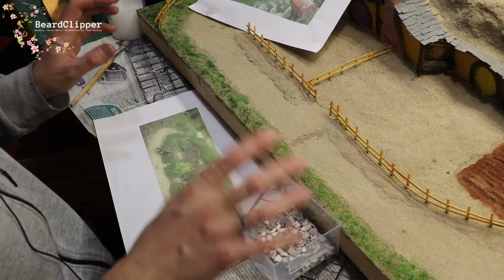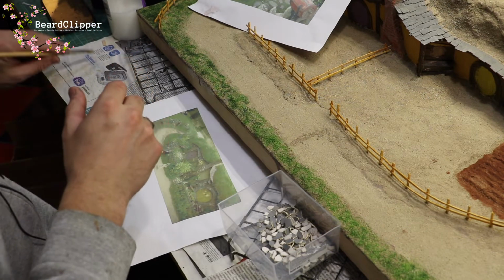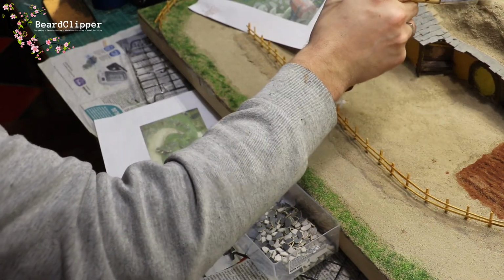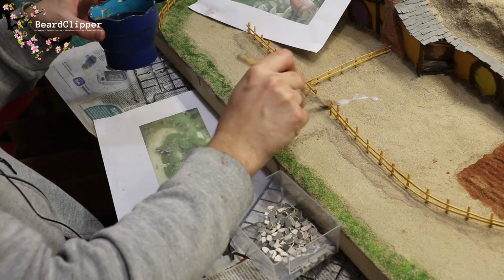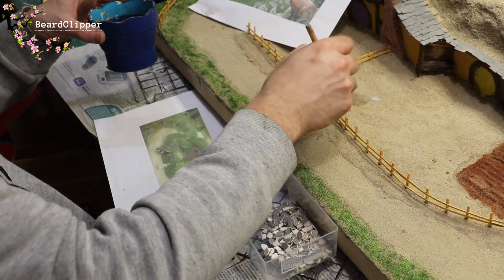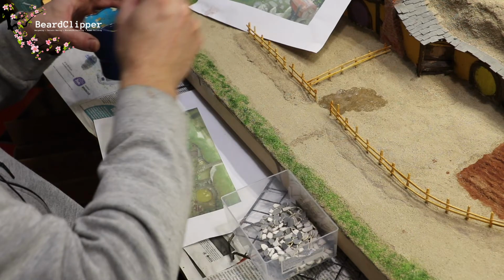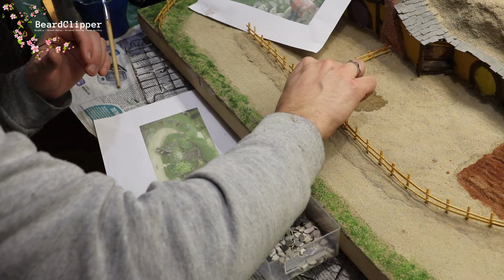So the idea is for me to just paint on some PVA here, and then dot the slabs in place and leave them to dry, because the next thing will be to put the grass between them. And I think the best way to do this is in this way. So I'm going to put some PVA down, neat, and use a wet brush to spread it out. Not too wet, because I want it to be relatively neat actually, so that it sticks quite well. I don't want it to be too thick, but I also do not want it too thin. So with that little section done, let's start selecting and dropping in bits of slab. So yeah, they start right at the edge.